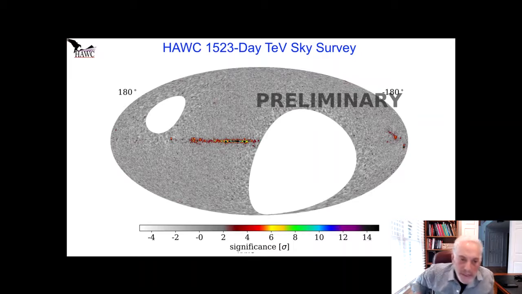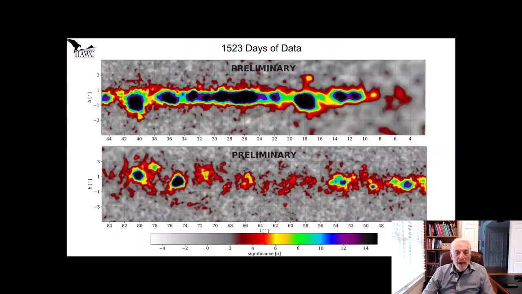Here is the most recent map from the HAWC data showing the center line of our galaxy. The big holes are the areas we can't see from the northern hemisphere. What we see is extremely high energy gamma ray emission from an enormous number of objects, many of which we with HAWC have discovered for the first time. We map out these galaxies and study the properties of the individual objects that produce them.